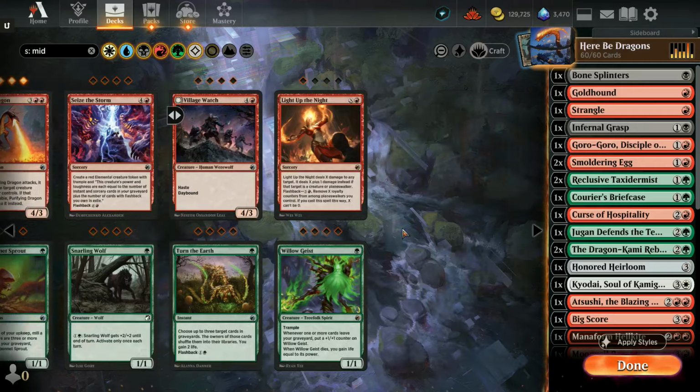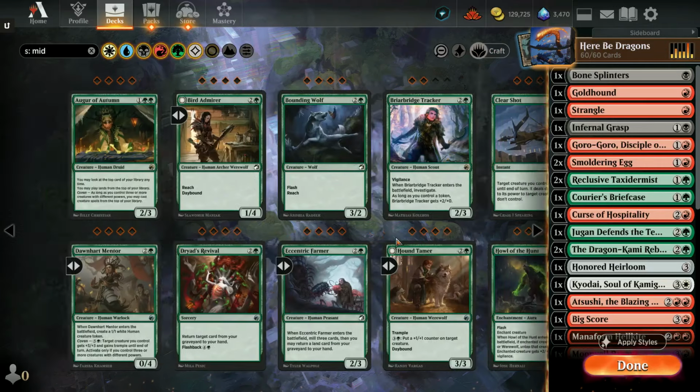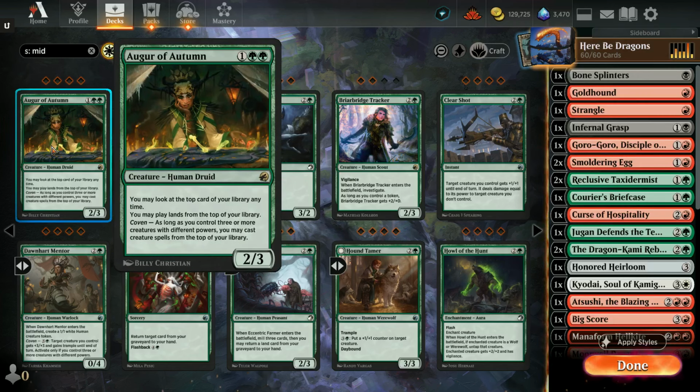Let's move on to green. And Outland Liberator is not bad, but there's a card I'm going to miss more. Let's see if I can find it. There. Augur of Autumn.